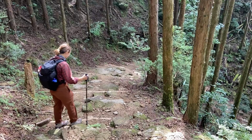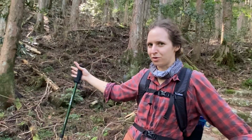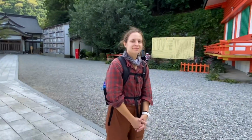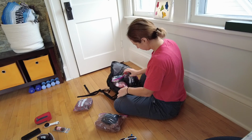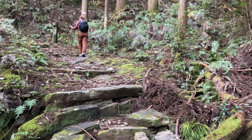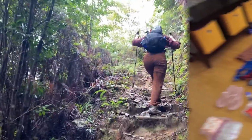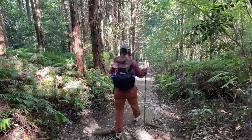It's obviously not a perfect hiking backpack. It is a day pack and it's unstructured, but it did have a chest strap and a waist strap, and it served our purpose as both a hiking backpack and a day pack for sightseeing in Japanese cities. And I think forcing us to pack to the size of a day pack was a good challenge, and it certainly kept us from overpacking for this hike. And with all the mountain hiking, I personally would have hated to have a heavier pack in addition to the challenging elevation gain.